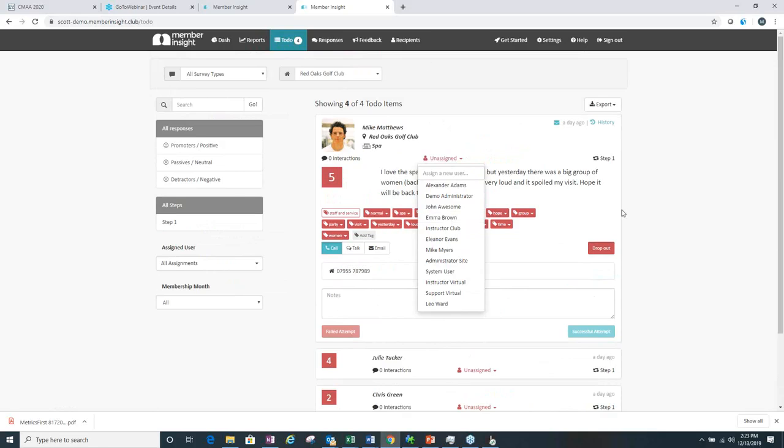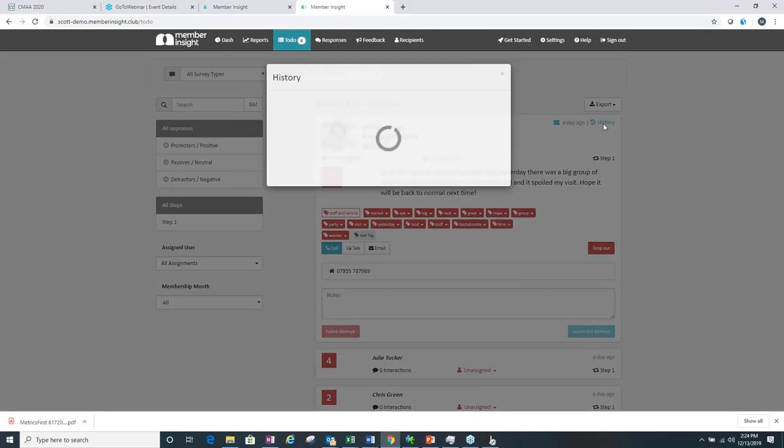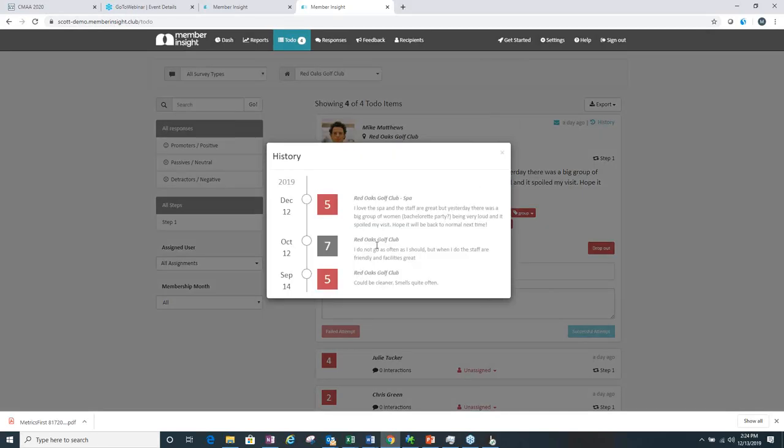as well as with the closed loop area. Anything that's related to spa would automatically assign to the spa manager and the other important staff that have access to here. Specific to Trevor's story about his friend that left the club, you see that Mike scored a 5 here. It looks like he didn't have too great of an experience at the spa, but you want to find out, hey, has he been surveyed before? How have his interactions been? So you can drill down into the history, and this is going to take a look at, okay, Mike really hasn't had too great of an experience this year, whether it be related to golf, the club as a whole could be cleaner, versus poor service at the spa.